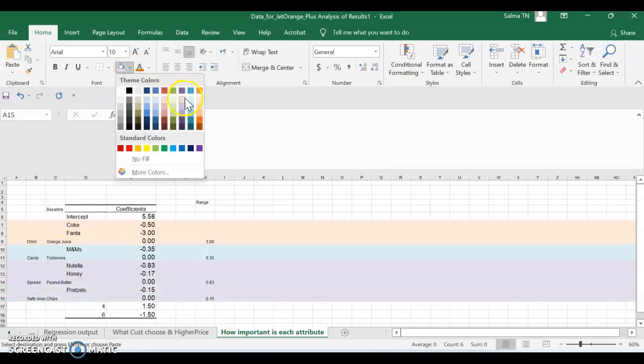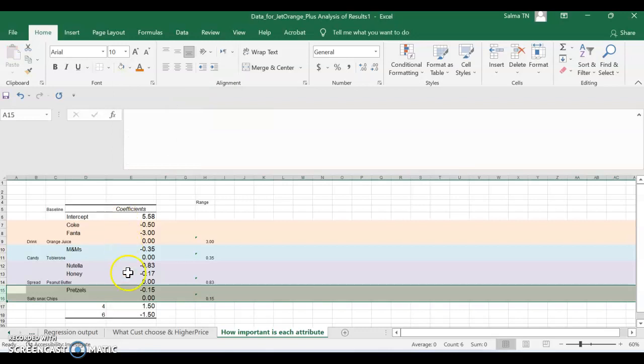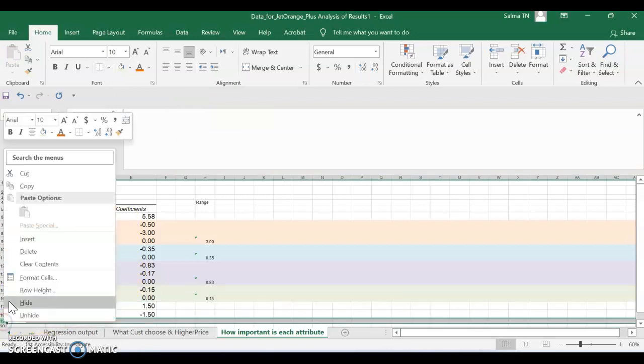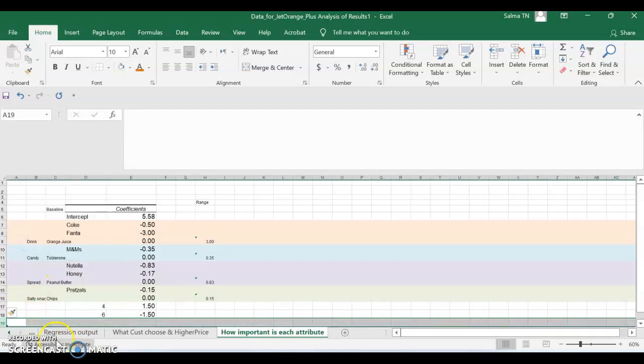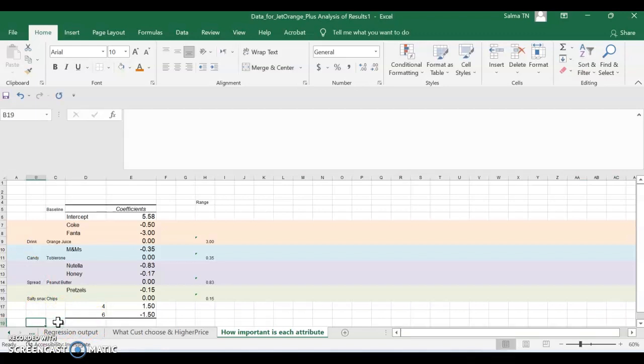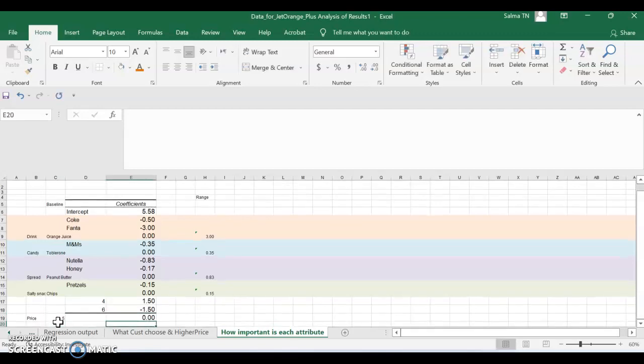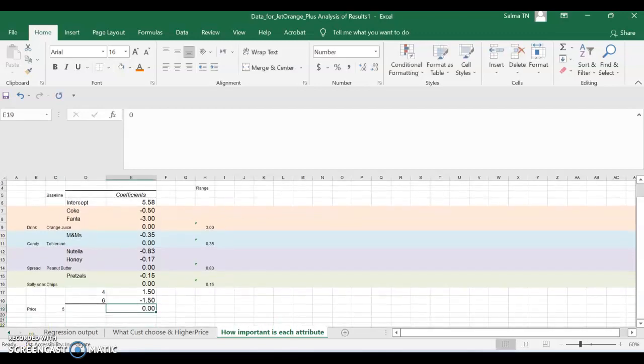And finally, the range for price. We had three levels of price, and the baseline was $5. This is the baseline for price. The coefficient is 0 for the baseline.